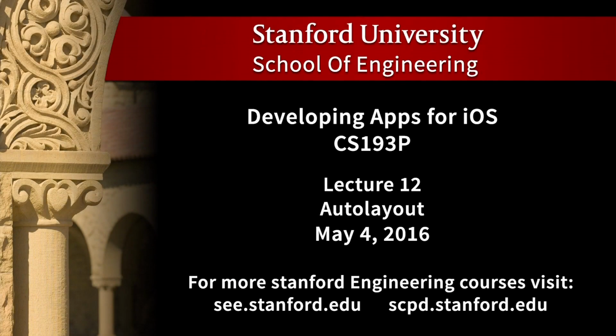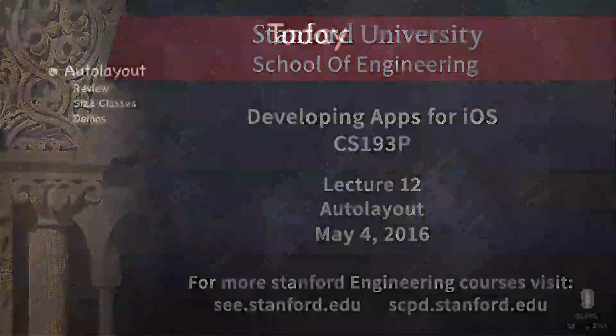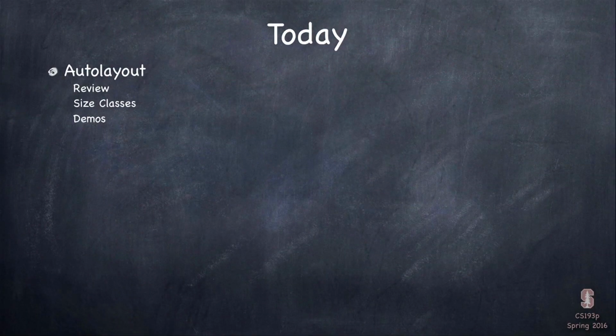Welcome to Lecture 12 of Stanford CS 193P, spring of 2016. Today we have auto layout, which we've actually been doing quite a bit of so far, but we're going to talk a lot more in detail about the concepts of auto layout and things like that. And we're going to introduce an important auto layout feature called size classes. Okay? All right, so let's dive into auto layout.